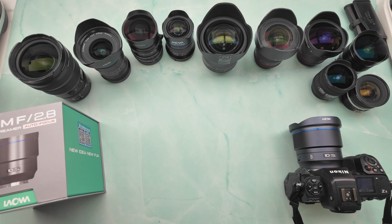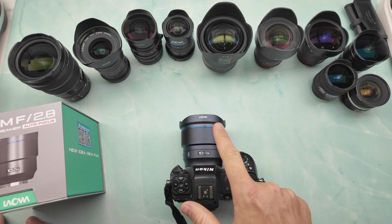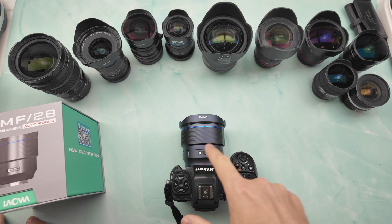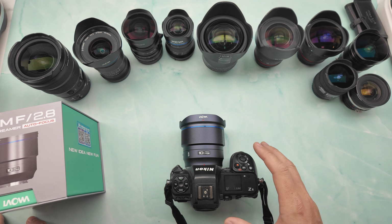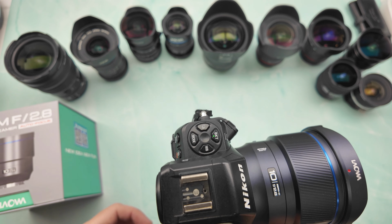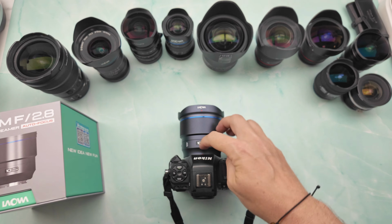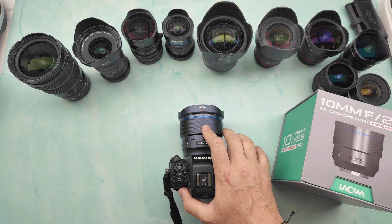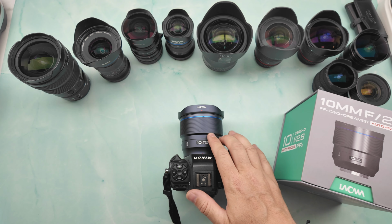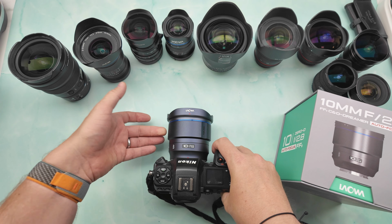And this is the first in the world, I will say, such a big wide angle with a little aperture and with autofocus. Because sometimes when you are shooting this kind of shots, you are driving very fast, and sometimes you don't have time, or it's too extreme to use manual focus, and this is a perfect lens for that purpose. I hope so. I will test it. Soon will be Gumball. And this is why I bought it.